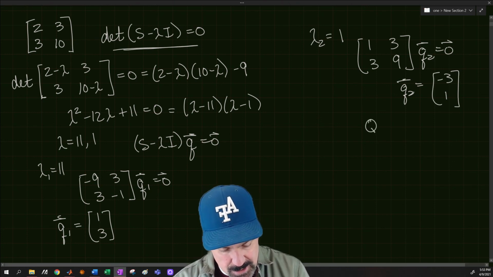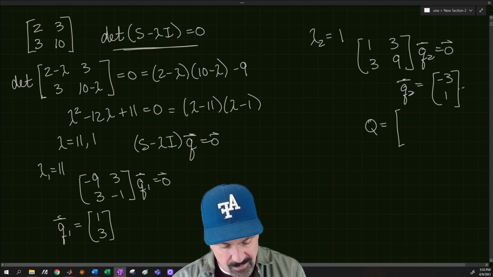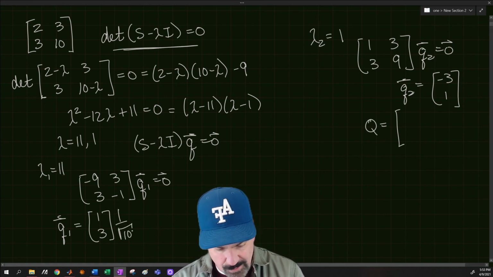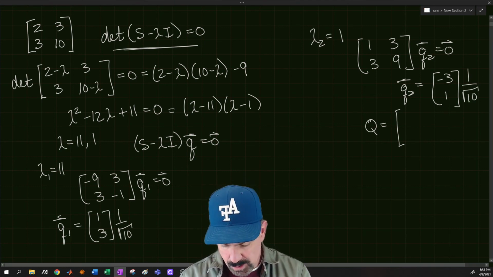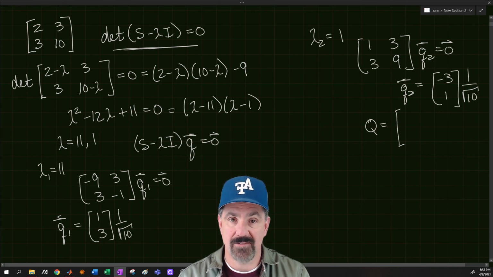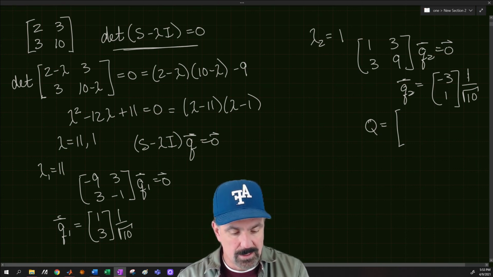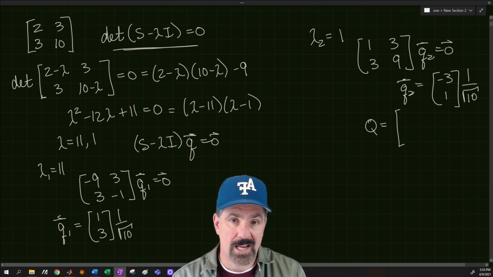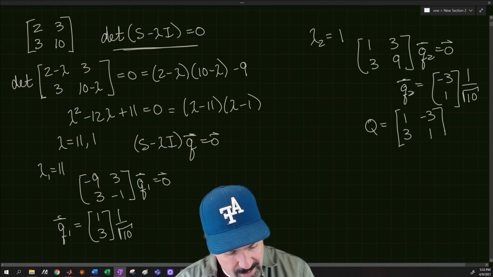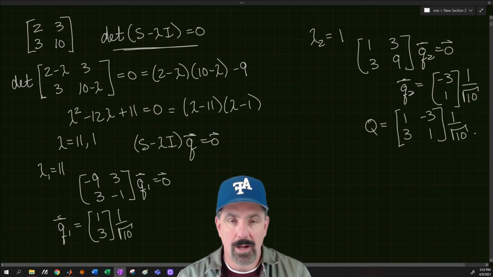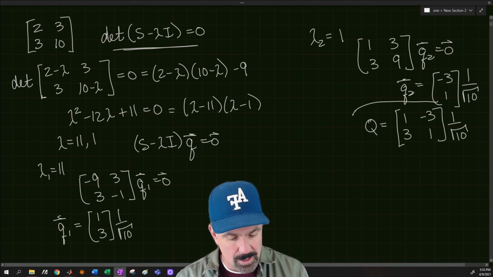And this gives us the Q matrix, which we can construct. If we want to turn these into unit vectors, we just divide, and this is how I do it. I kind of post multiply here by the scalar of the length. So 3 squared is 9, 9 plus 1 is 10, so the length of this vector is square root of 10. So I multiply by 1 over the square root of 10, and I automatically have a unit vector. Same thing here, length is square root of 10, so I divide by the square root of 10, and I make it a unit vector. So ultimately, I end up with 1, 3, negative 3, 1. That's equal to Q, and all those numbers are multiplied by 1 over the square root of 10.